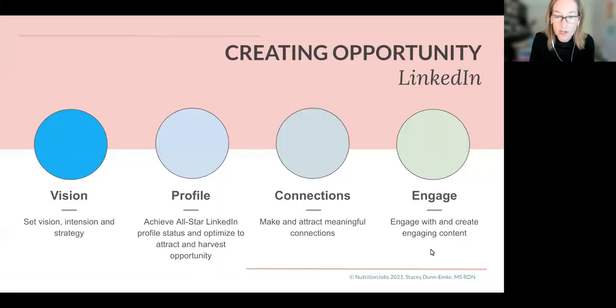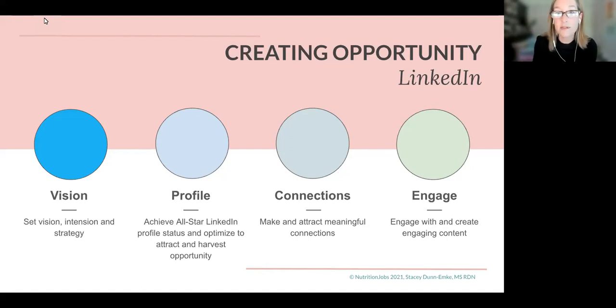I am going to share with you, let me see if I can move my screen over here. I'm going to share with you what I believe to be the main pillars of a LinkedIn profile. And if you've ever done a workshop with me or a class or a talk or course or anything, you'll know these pillars and that I believe in these pillars. And I think that can help set the framework for how you visualize what impact your LinkedIn profile can have.